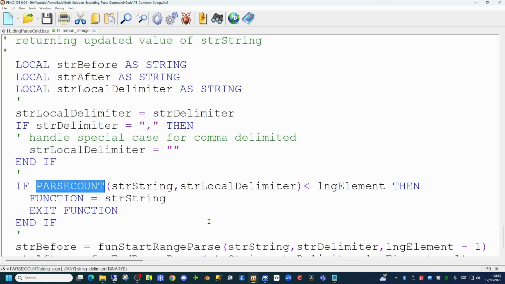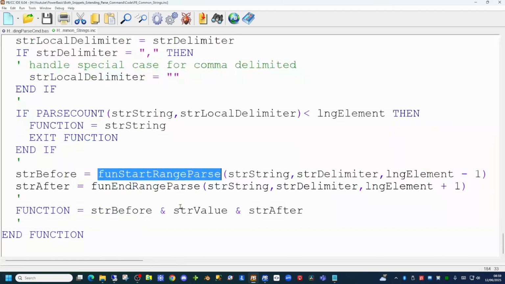For example, if the element given in the parameter list is greater than the number of elements within the string, then the original string will be returned unchanged. And we're making use of 2 inbuilt functions to our library, startRangeParse and endRangeParse.